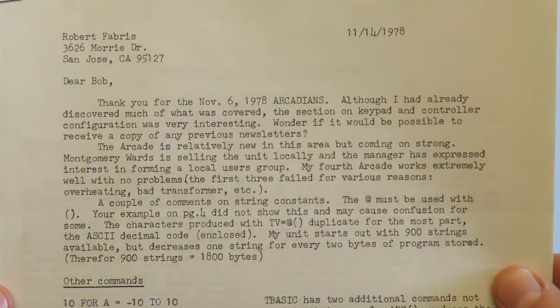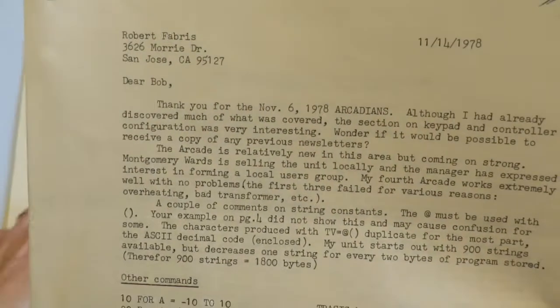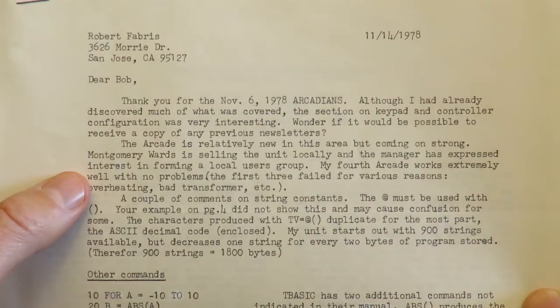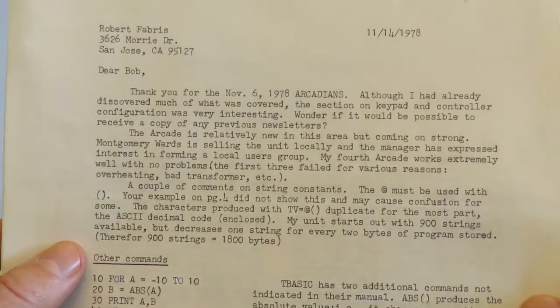Although I had already discovered much of what was covered, the section on the keypad and the controller configuration was very interesting. And that was what I was just covering, that was handwritten notes. The arcade is relatively new in this area, but coming on strong. Montgomery Ward is selling the unit locally, and the manager has expressed interest in forming a local users group. Now, isn't that fantastic to hear?